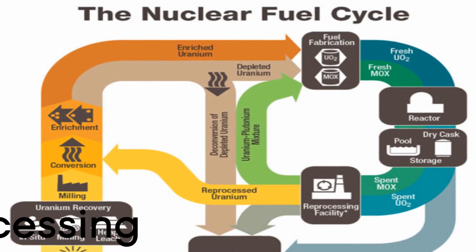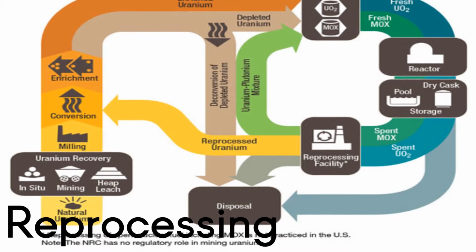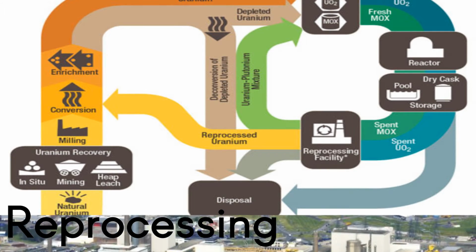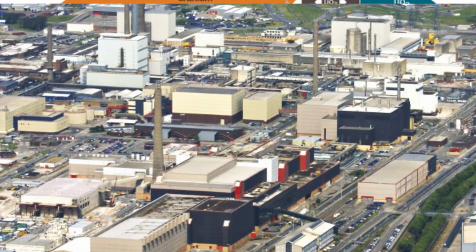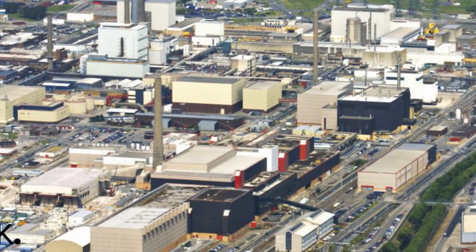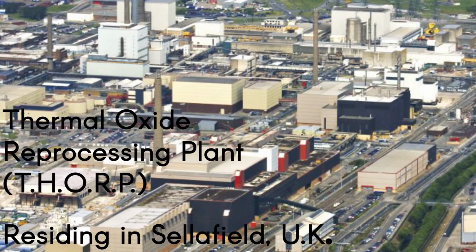Moving on to reprocessing, it is commonly only applied to used nuclear reactor fuel. It is mostly only the uranium that is reusable, and so not all intermediate to high-level waste can be recycled. Also, take into account that there will always be some used fuel left over, and so we go back to square one, which isn't to permanently get rid of the waste, but to simply store it elsewhere until it's safe to use.